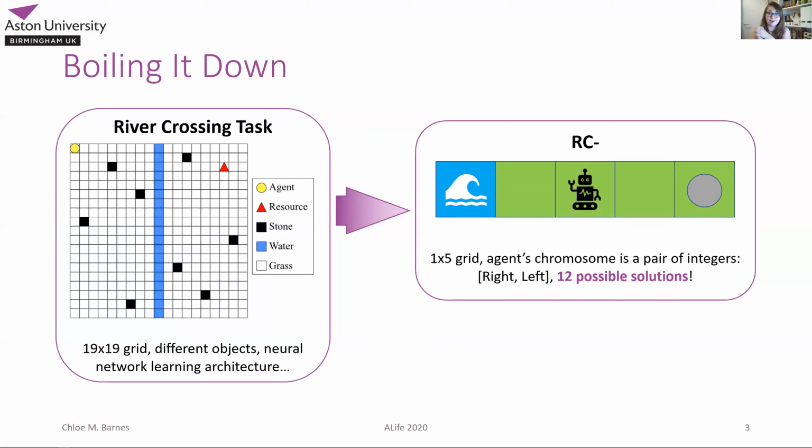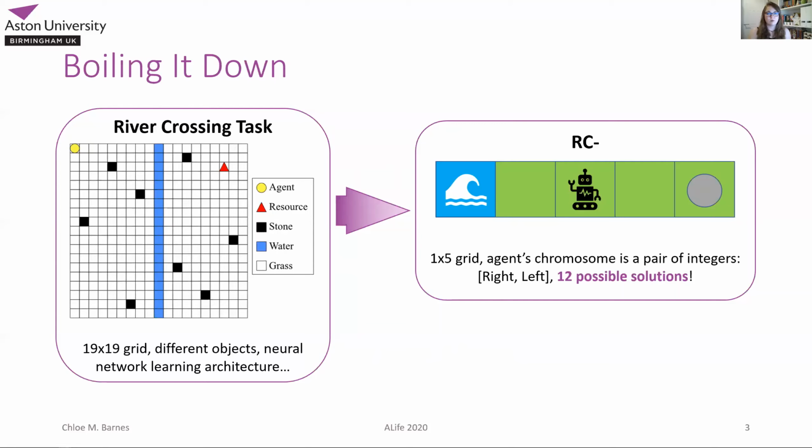on the right-hand side. But the difficult thing here is that it has to learn how to cross that river safely. So it's got to learn how to pick up a stone and put it in the river to build a bridge. And this is what we've identified as the hard part of the task. It's a difficult thing for it to learn, and we want to understand why. So because it's a complicated problem, agents have a two-layer neural network learning architecture, so there's lots of complexity there.